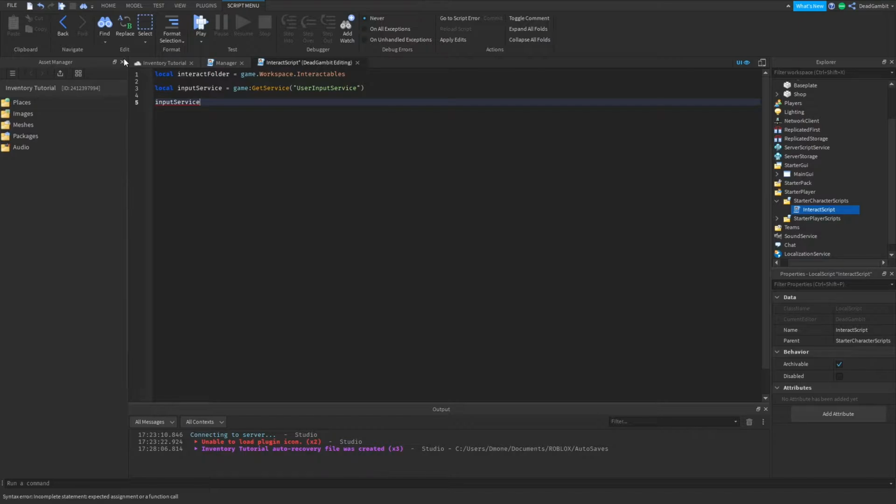We'll have input service input begin connect function, and we'll do input.